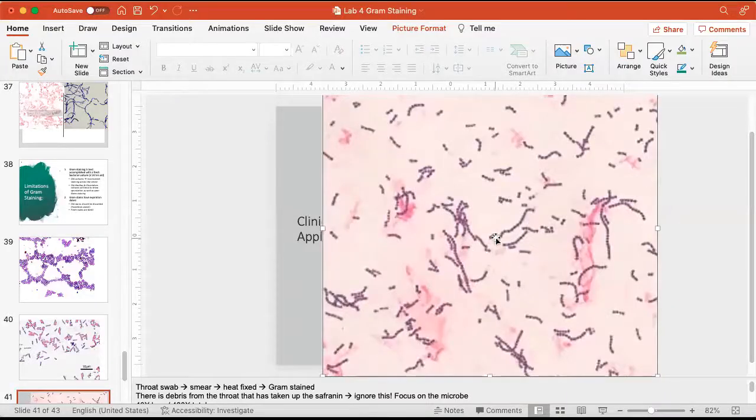The organism is what's purple on that smear. It's a coccus. It's purple, so it's gram-positive. And it is forming chains. Turns out it's a Streptococcus. Very common cause of sore throats. Streptococcus pyogenes. Very treatable with antibiotics. That's the only good thing about having strep throat, is that within a day or two, you'll feel a lot better if you take your antibiotics.